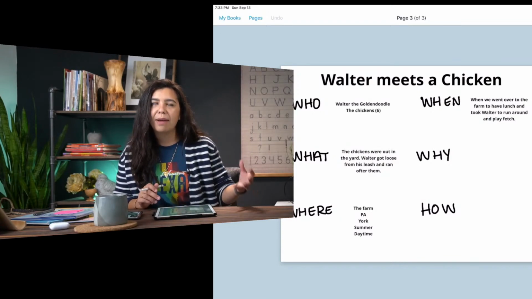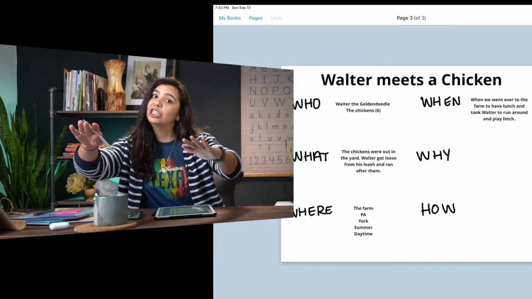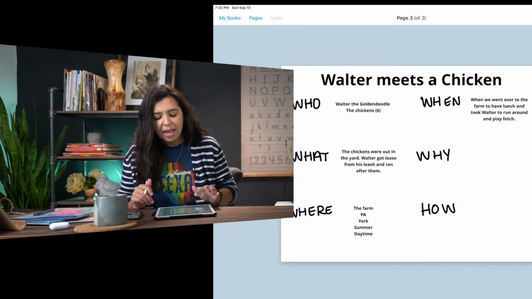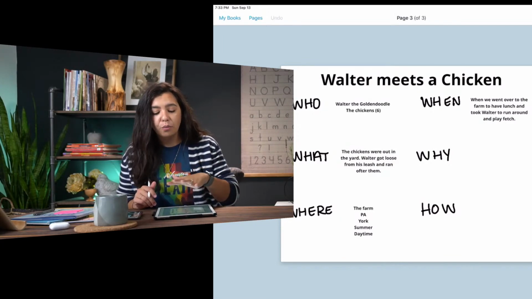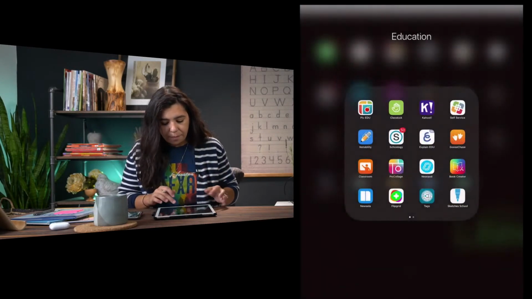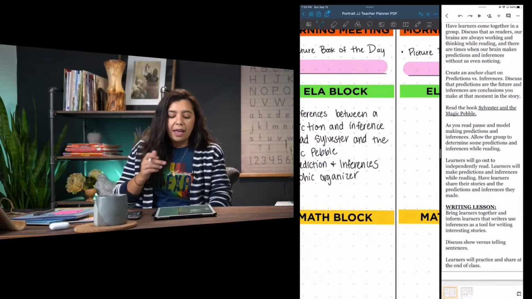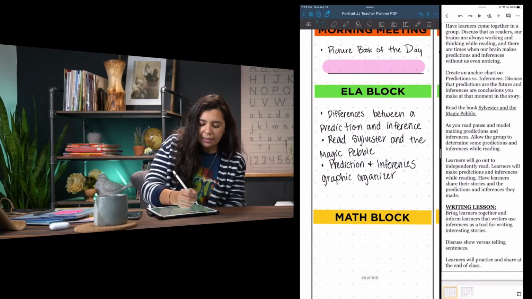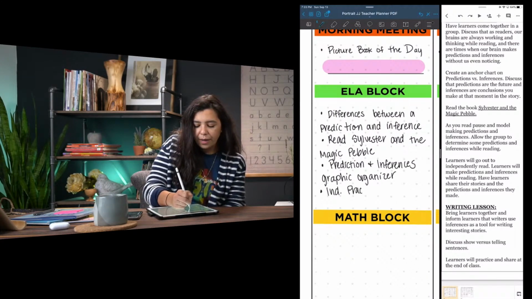It was really hilarious. In my head, I was thinking he is having the best time of his life because his tongue was all hanging out. He was doing long strides. It was really cute. But I'm going to show them how to create those show versus tell sentences within their writer's notebook. Okay, let's go back to what we're talking about here. So that's when I'm going to do that lesson. So they will do independent practice for reading, and then I'm going to come back and connect to writing.